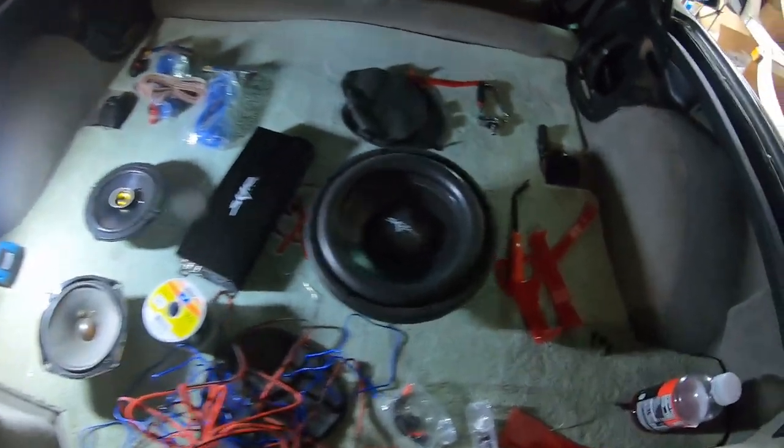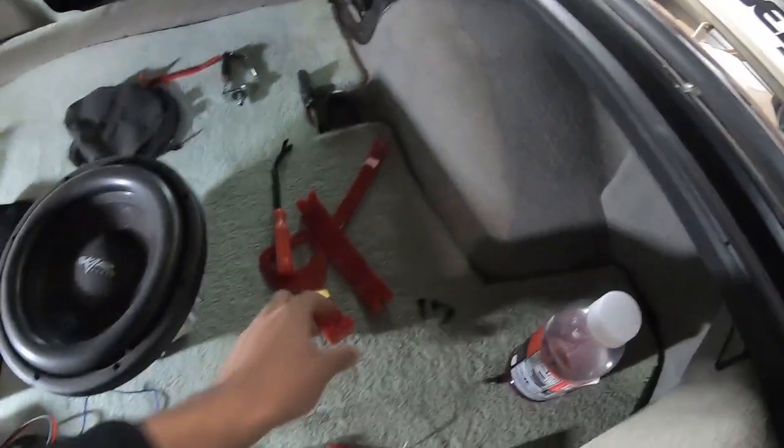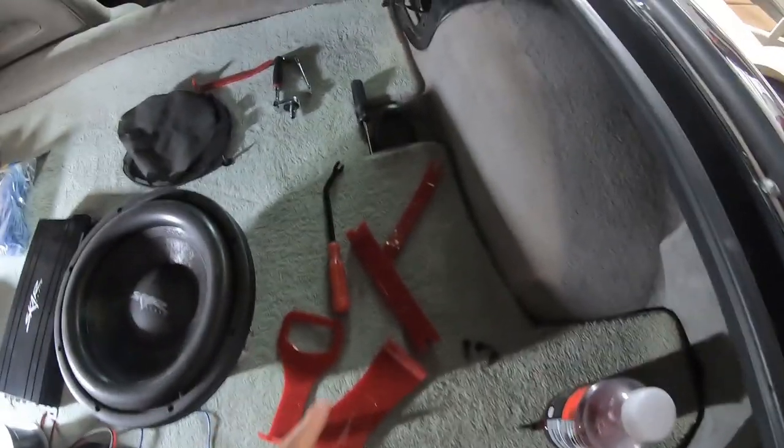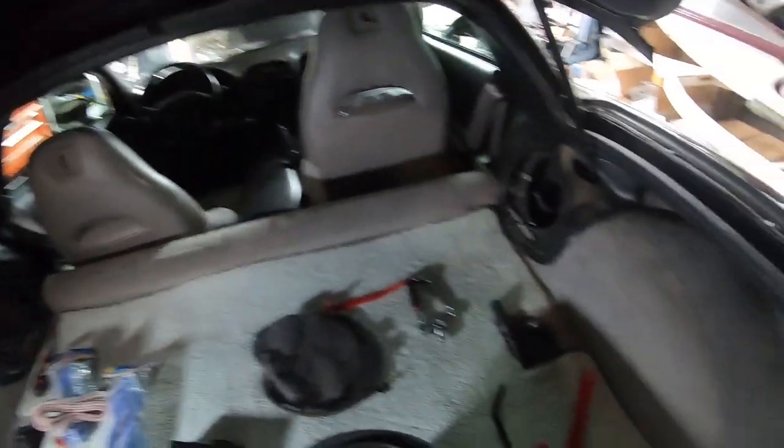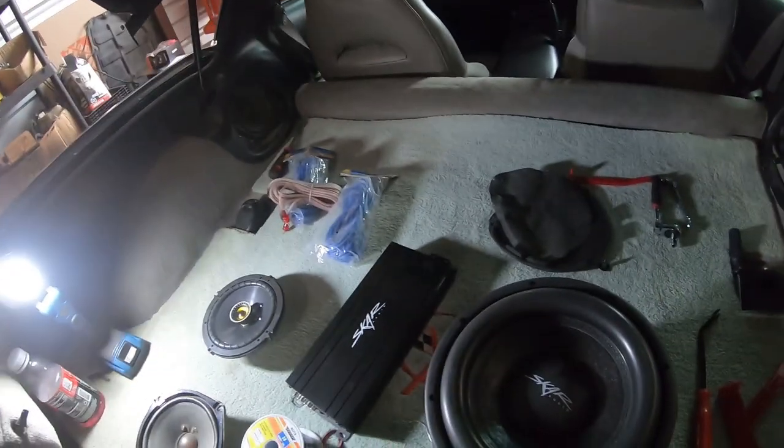So that is everything. Other things you might need are going to be a pry tool set like I have right here, and just miscellaneous things like a screwdriver, because you're going to have to use a screwdriver to get some things moved around. So that's that. So now let me show you what I've done already before I get back to work.